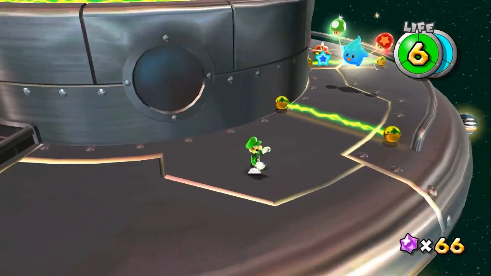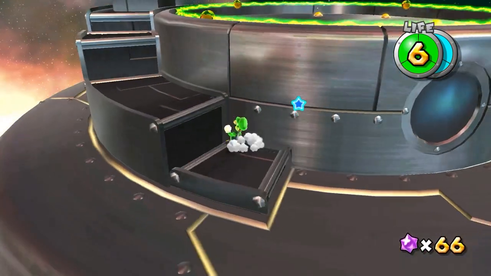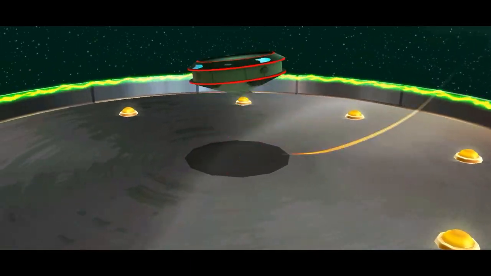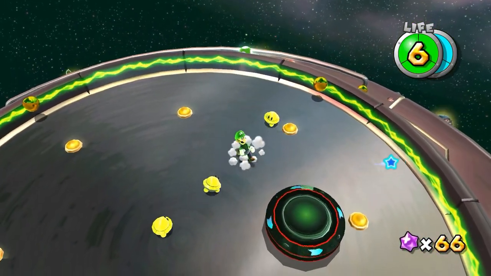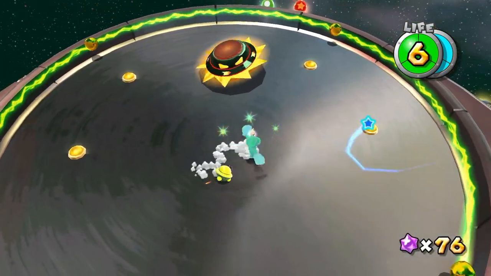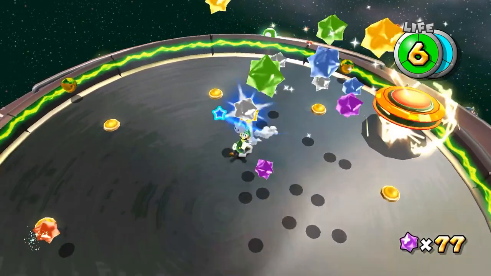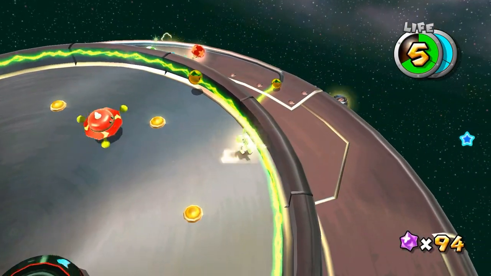Oh, okay. So one of these guys will sell you one-ups for star bits. So if you're going into a boss fight and you need more health, that's your move. Let's get these little buddies out of here. Get this big buddy out of here. Alright, this might not be as annoying as I remember. This is where it gets annoying.